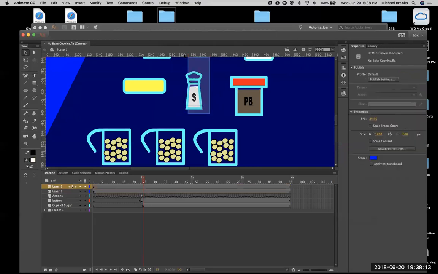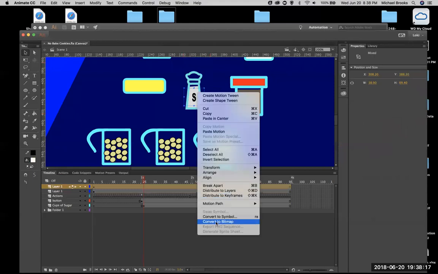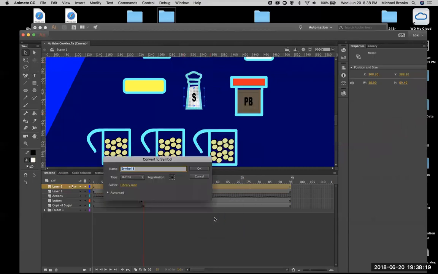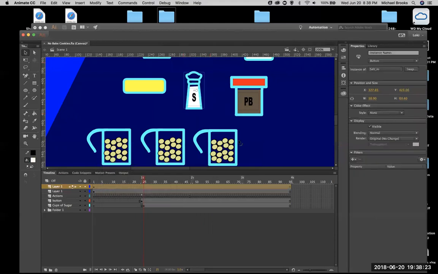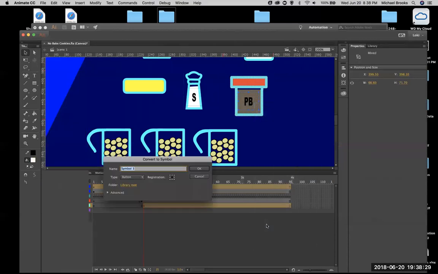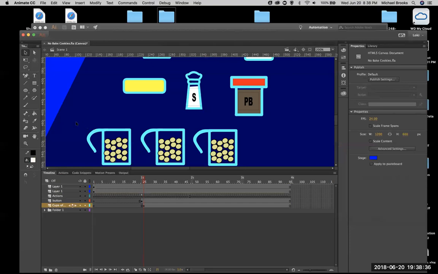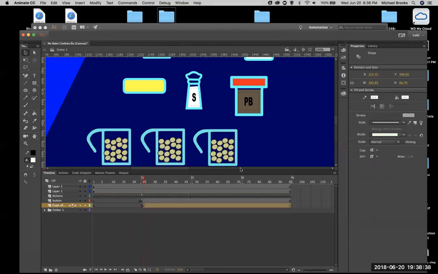So convert to a button, convert to a symbol, the button, salt underscore M for measurement, convert to symbol, PB underscore measurement, and these are going to be 1.